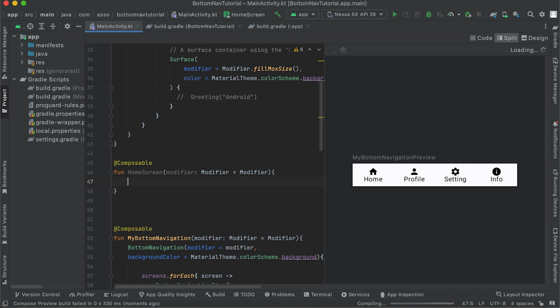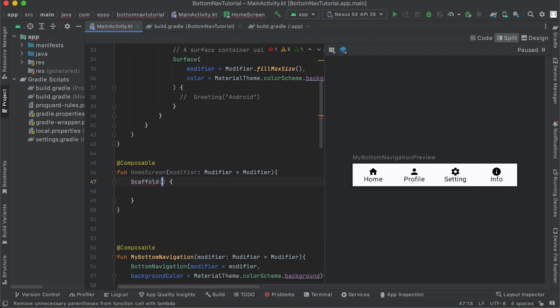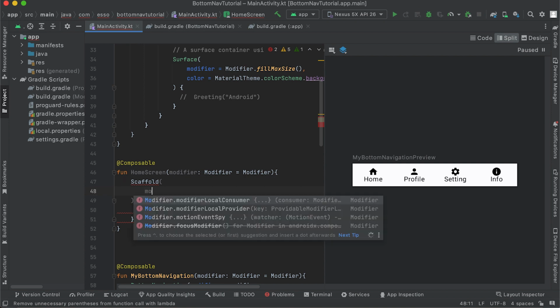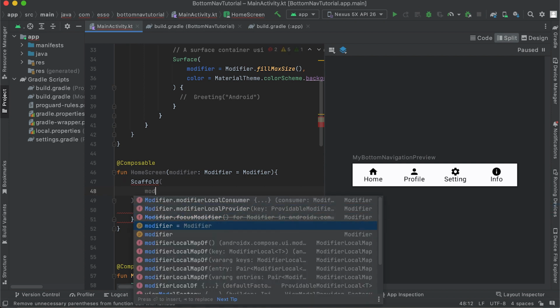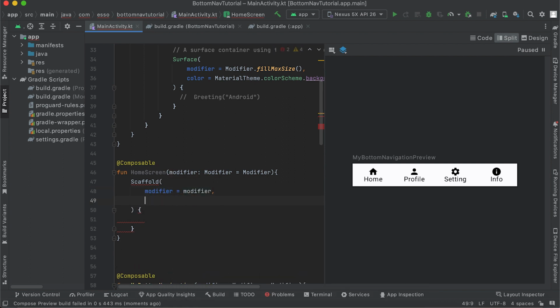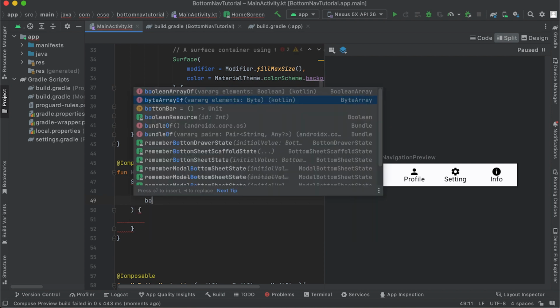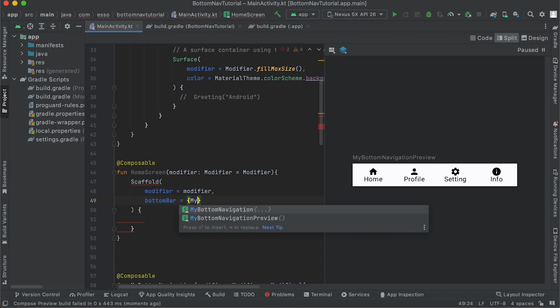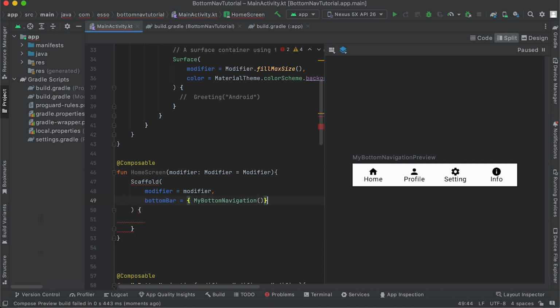And using the Scaffold composable, modifier equal modifier and bottomBar equal our MyBottomNavigation function.